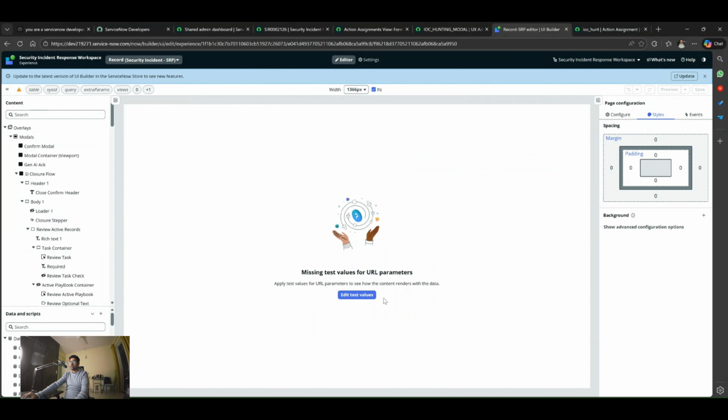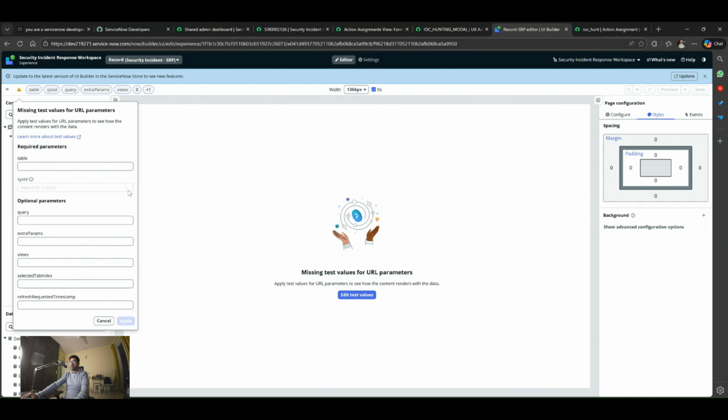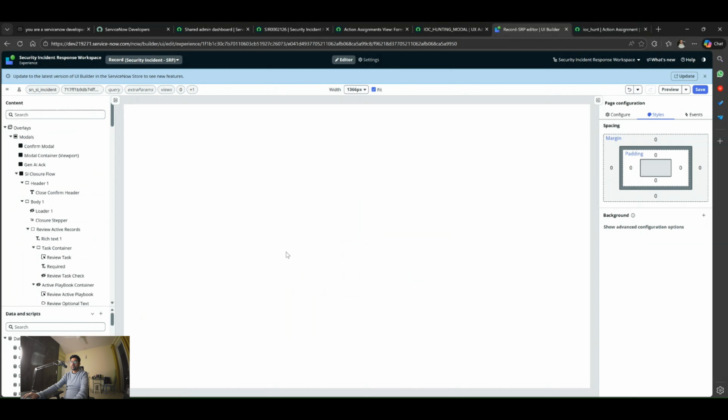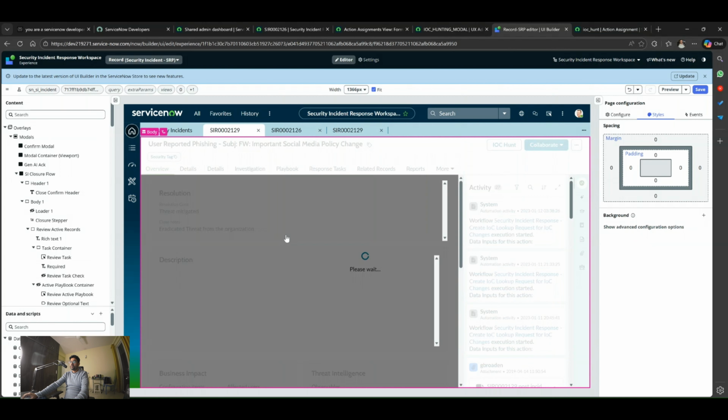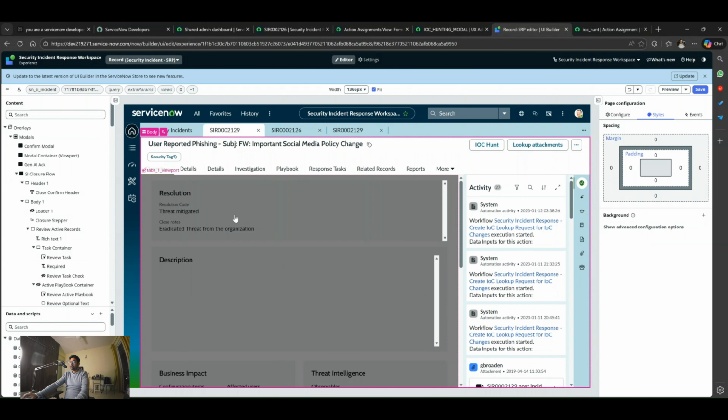Now let's pass the test values, and let's try to make the modal here. As you can see, it's opening this entire page properly.